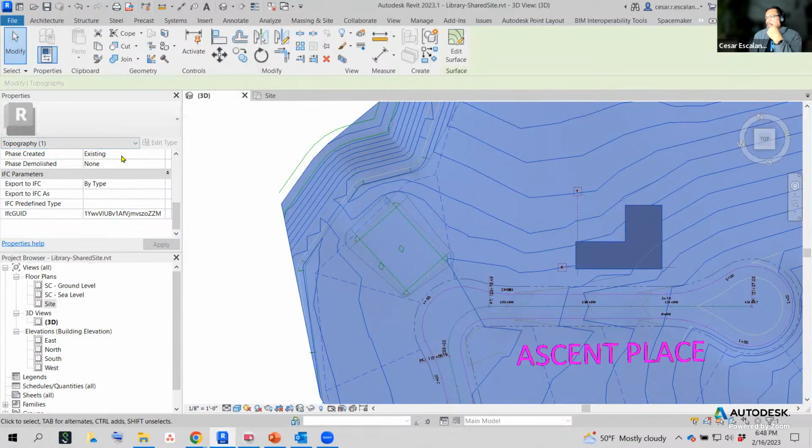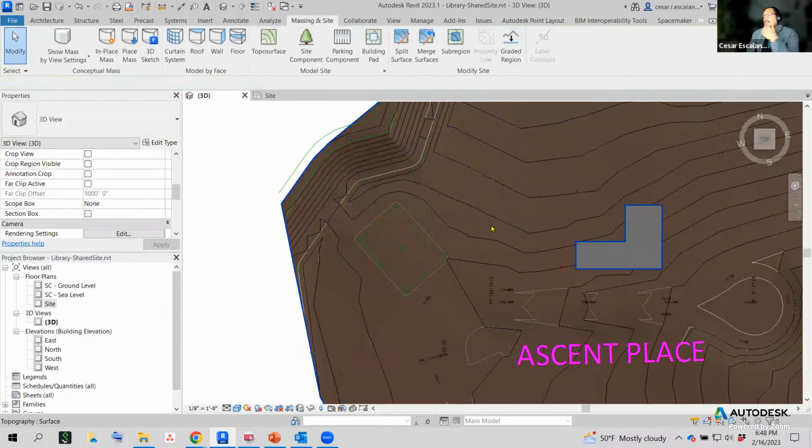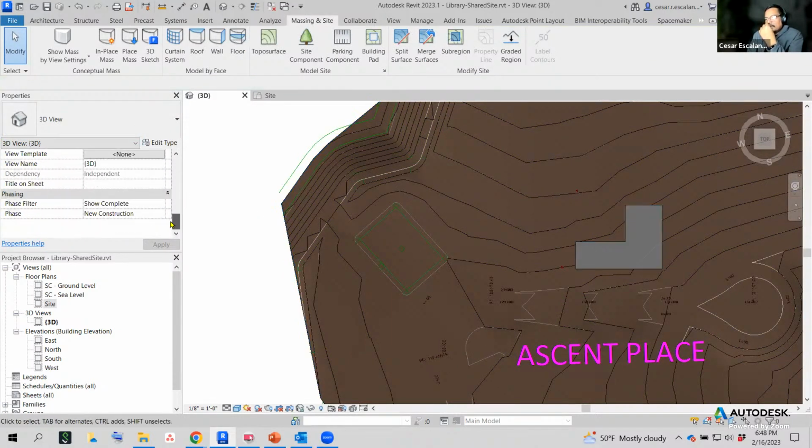This is imperative. Select the topo surface and make sure that the face created is the existing one. Then I'm going to switch my face filter to show previous and new.